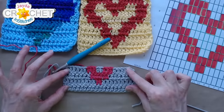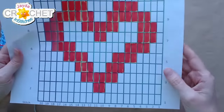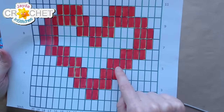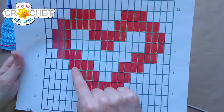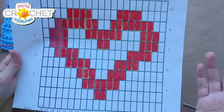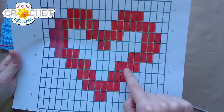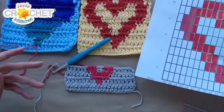All right, that's row four. Row five. The bit of the heart widens evermore. It's 4A, 4B, 4A, 4B, 4A. Very easy to remember. If you're making it a solid heart, 4A, 12B, 4A.